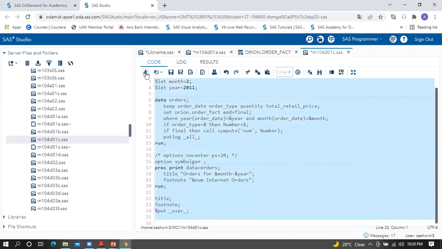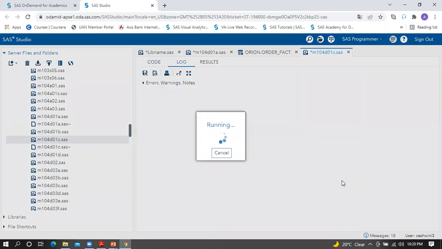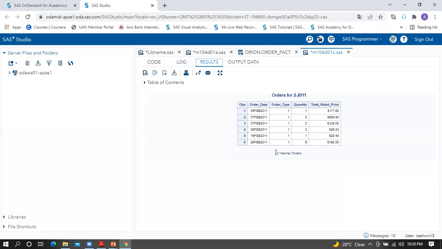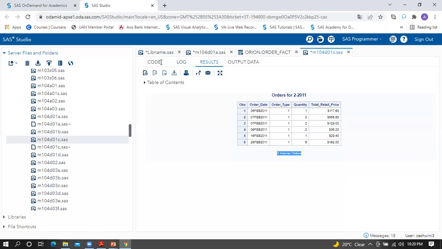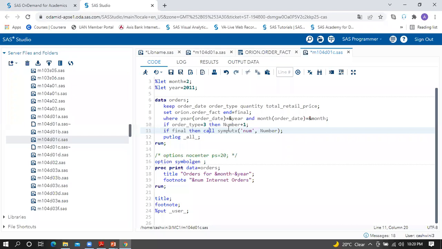Zero maybe. Yeah, let's check. See, why? Because this condition is false. We know this is an assignment statement, it will create a variable and initialize it at the initial stage to 0 in the PDV, and it will retain the value.